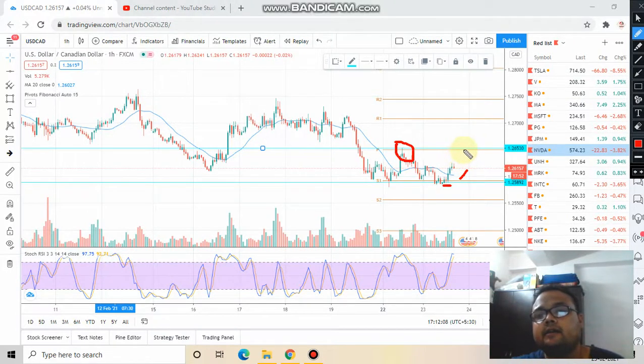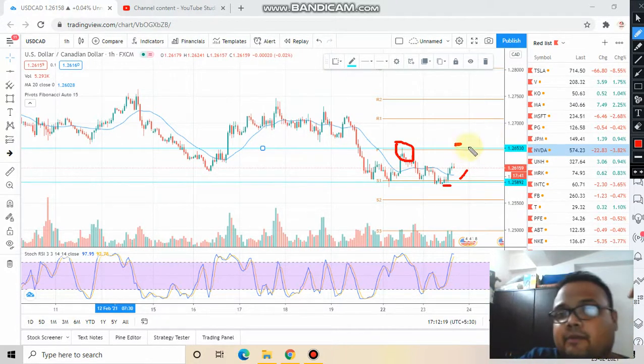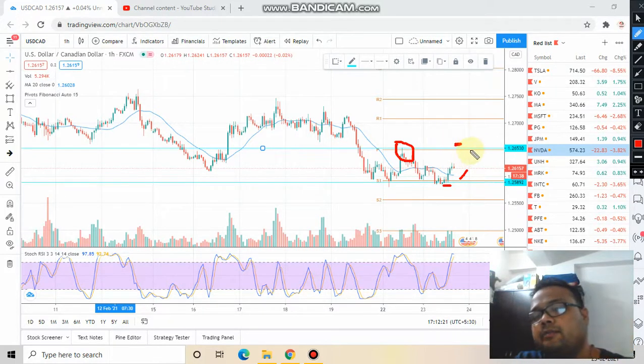Okay, and if you see that suddenly there is a good amount of pressure from the bulls and they have taken the charge, then you can go ahead and buy only above this level. Okay, above this blue line. Okay, not before that. So confirmation is important. Buy above this, sell below this. And if it bounces from here, you can buy here, and if it reverses from here, you can sell here. So these two are the important levels for the day for US dollar and Canadian dollar.